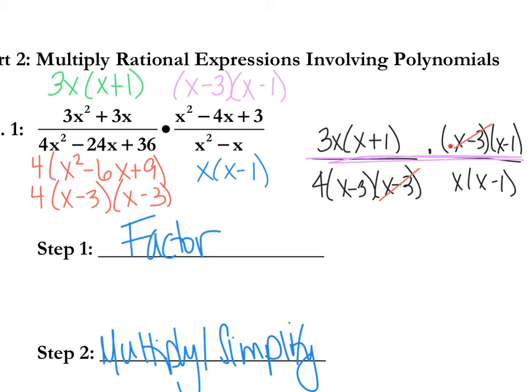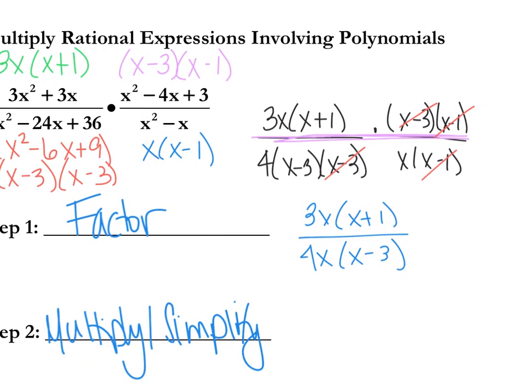So I can't cancel this x minus 3 with this one and that one. Okay, if I had another x minus 3 up here, I could, but it has to be 1 to 1. Okay, and then I can also cancel the x minus 1s. So let's just see what that looks like a little cleaned up. Okay, remember that the operation here is multiplication, so do not put a plus sign here or a minus sign. This is multiplication, so I'm just going to put that 4x here, and I'm left with x minus 3.